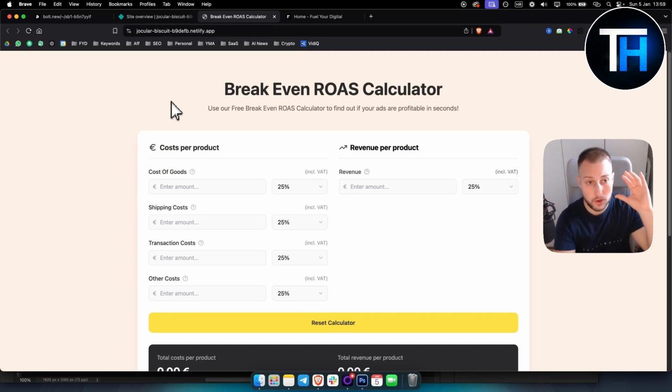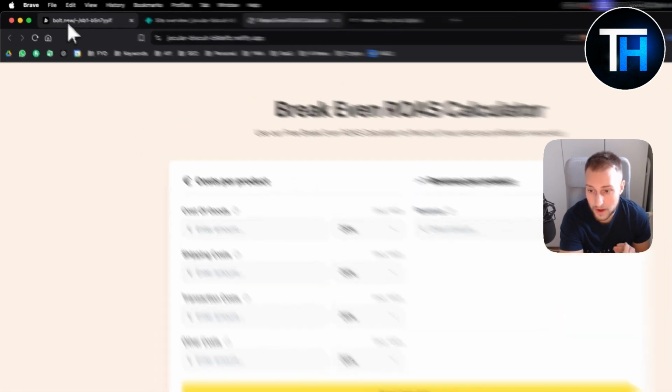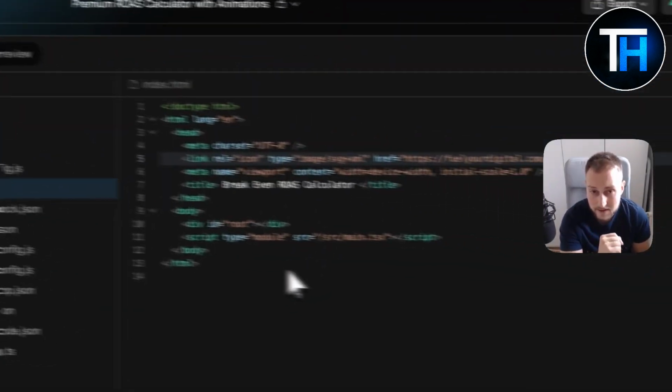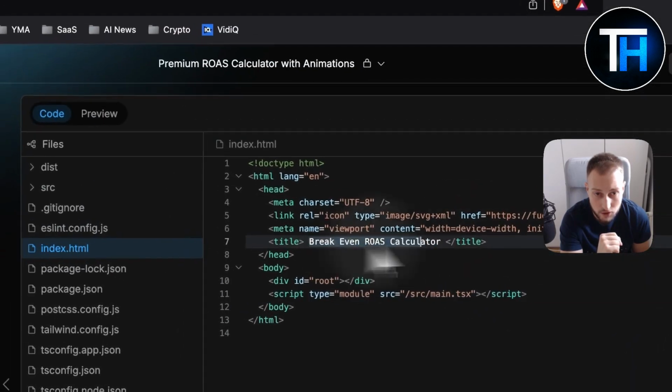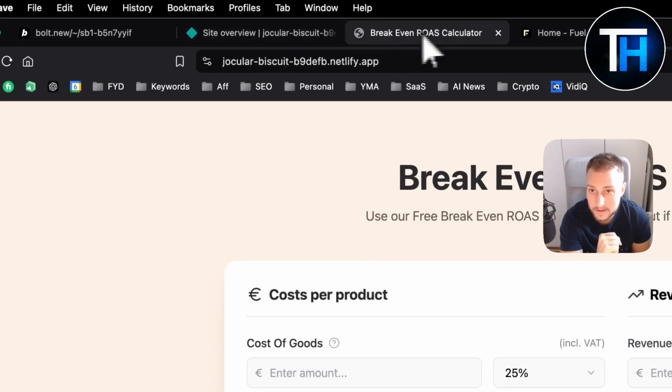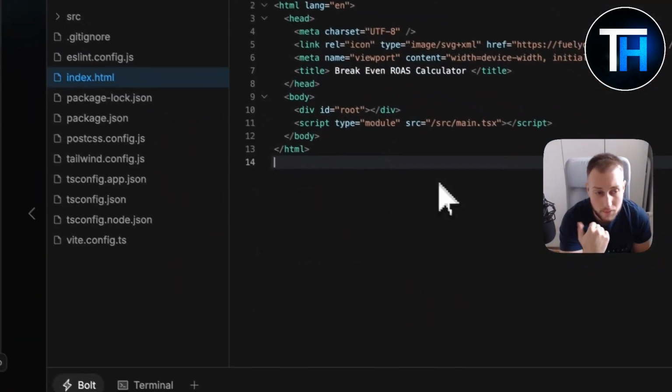Now, if you want to embed this on your WordPress website or on your Webflow website or on any type of website or CMS platform, we have a video on that as well, coming out today. So you can check out that video on our channel. This is basically how you can add a custom domain to Bolt.new apps. Very simple, very easy. Again, this is how you change your favicon, and this is how you change your title in the tab right here. And that's pretty much it, right?